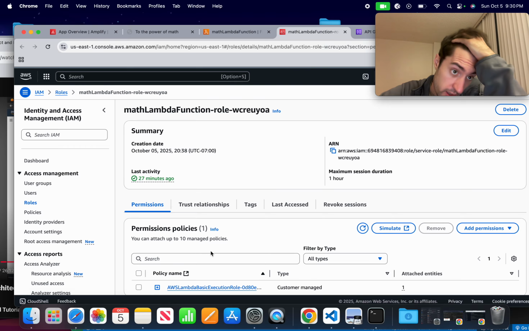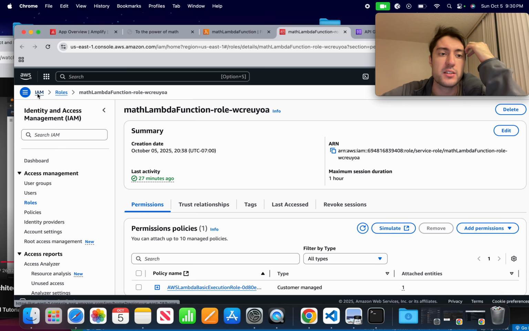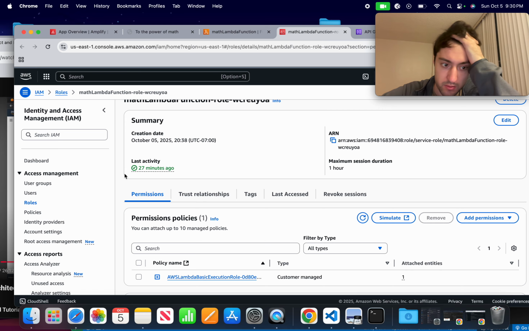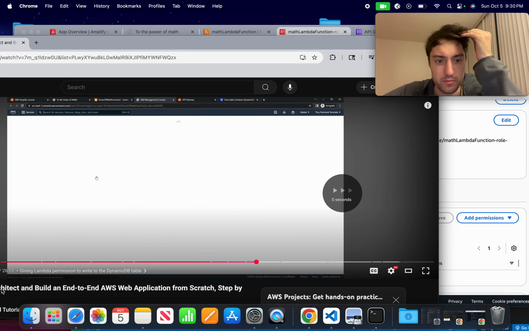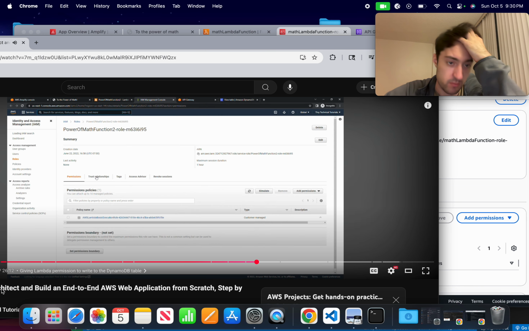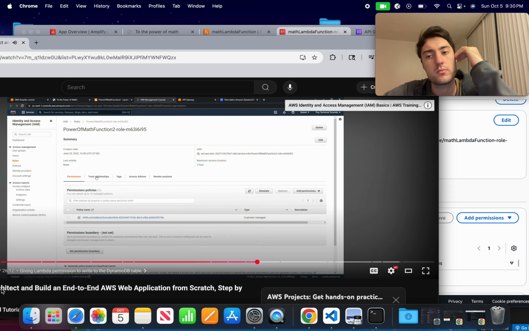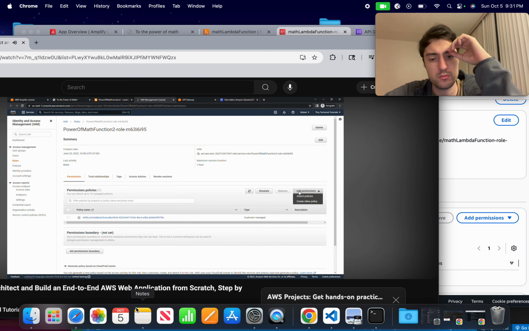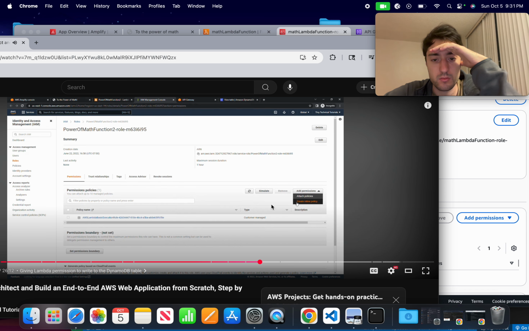Come here, and now we're in the identity access management location. Okay. To add some additional permissions to what this role has already, permissions related to DynamoDB. To do that, come over here to the right, add permissions, and create inline policy.